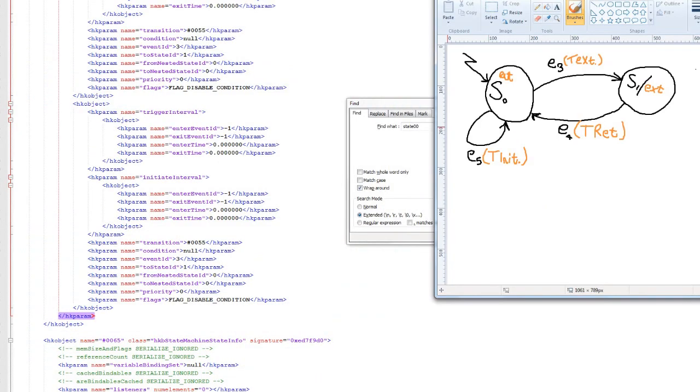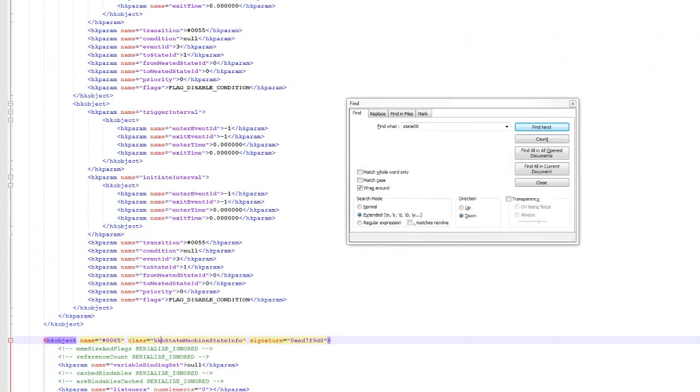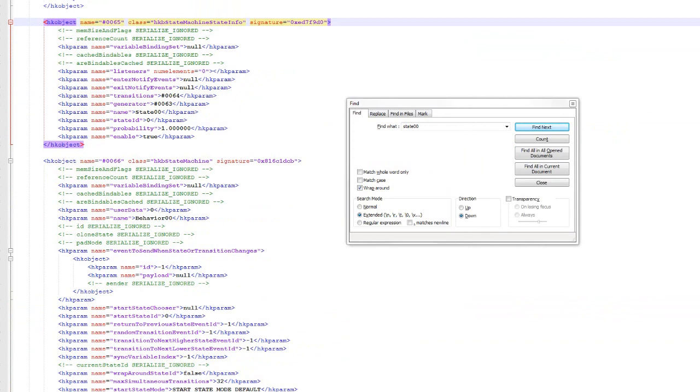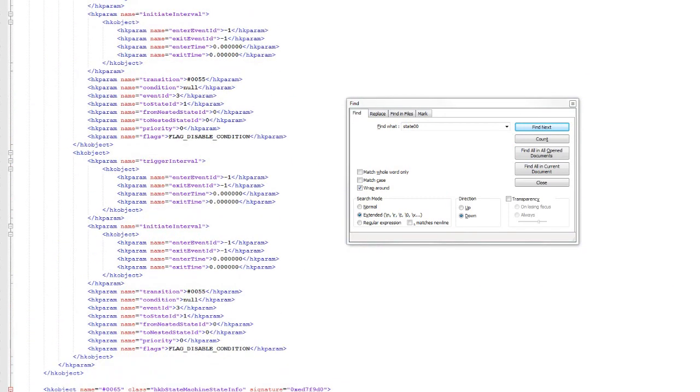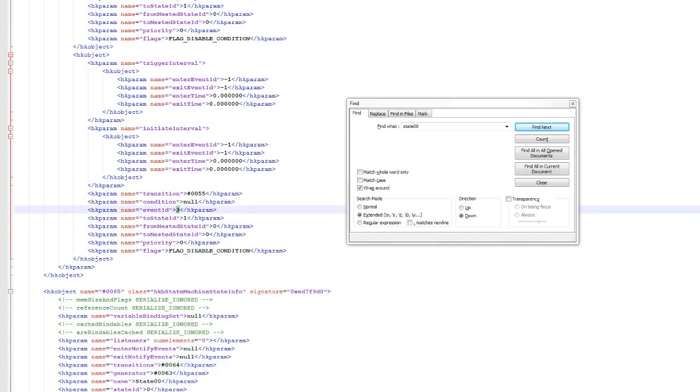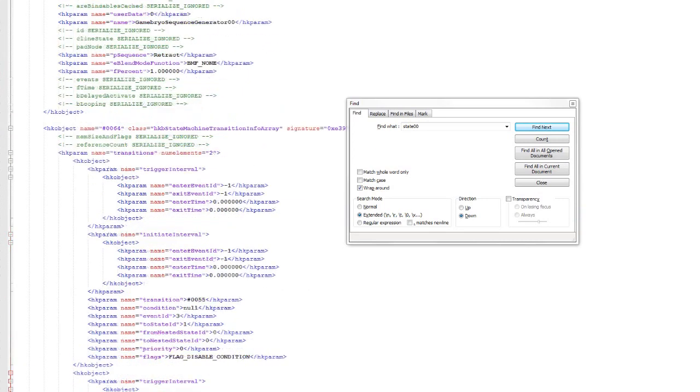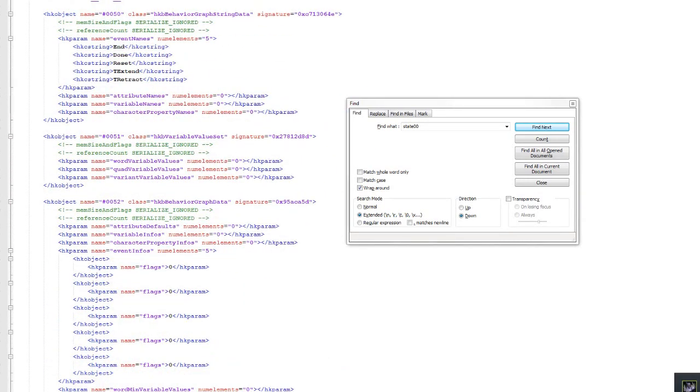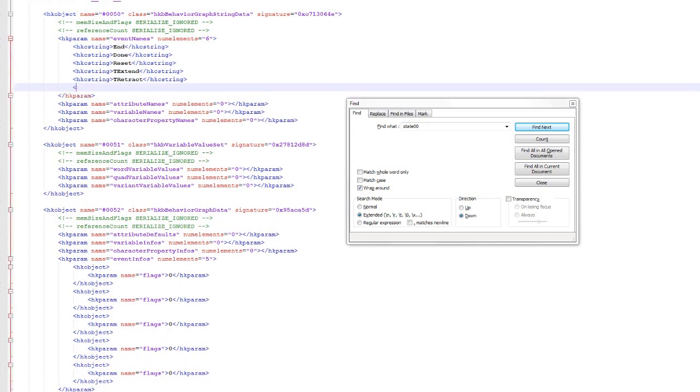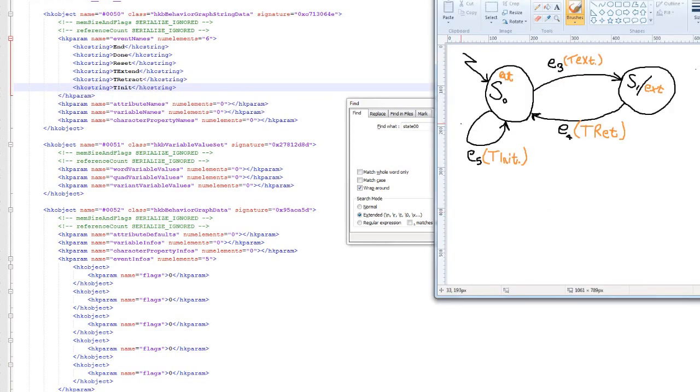So let's see. We want, this is state 0. Transition is 64. So event ID is 5 and state 0. And that's all we have to do here. So we have to go up here again because we have to add that string. So we have 5 right here. We need to add another one, put 6 there. T init. I can just put init for initialize. Okay. So that's what's happening.